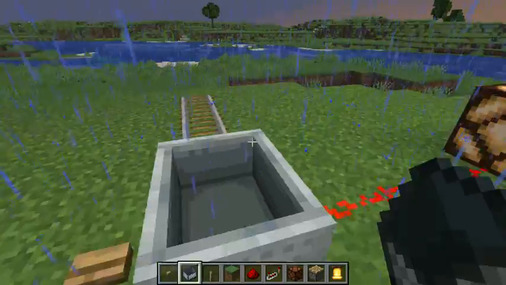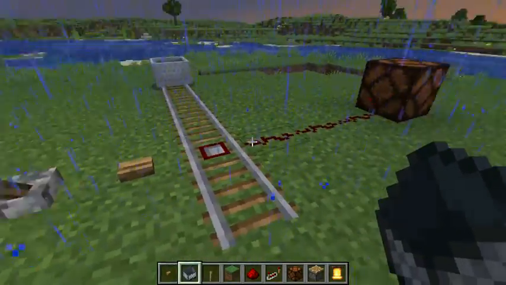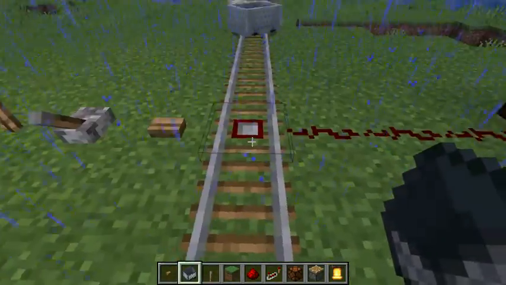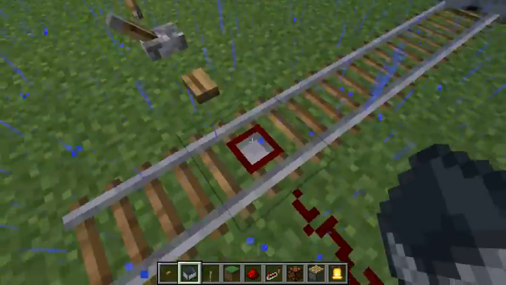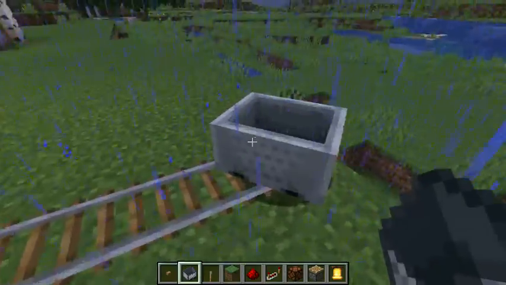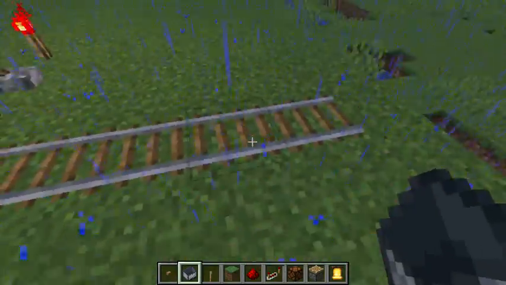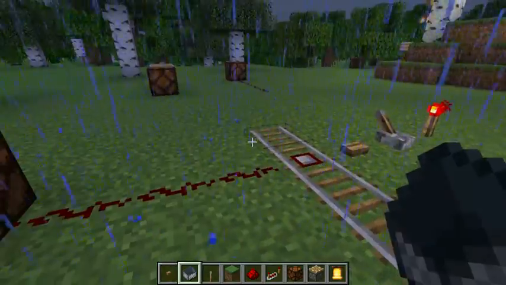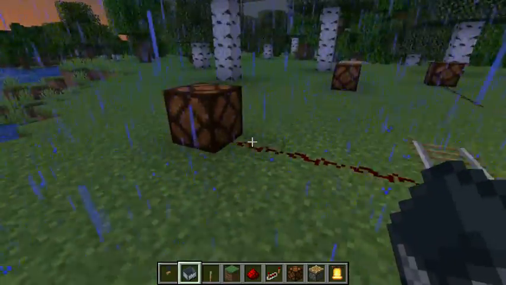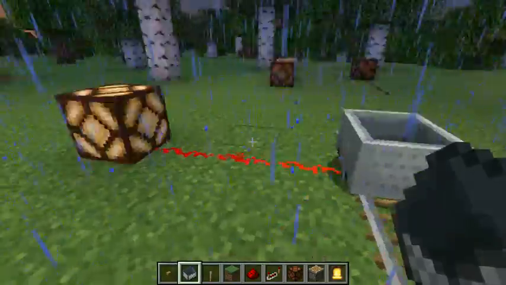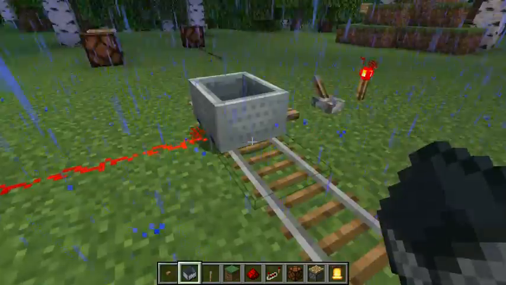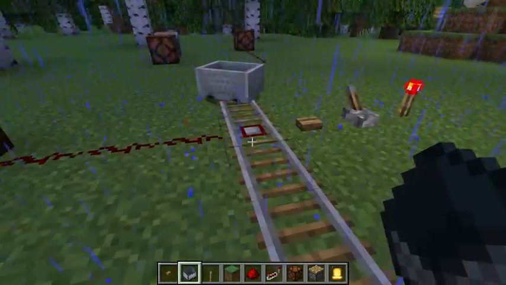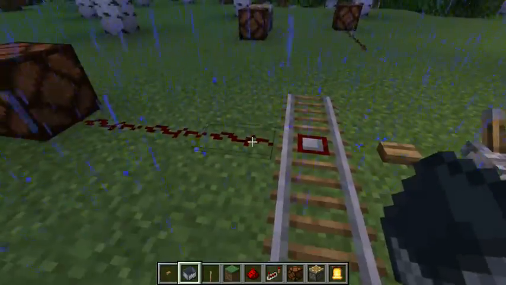If I push the cart off the button, it turns off. So this circuit is only active for the period of time in which the cart is over the button. So if this were a traveling train, it would only be on the button for a brief period of time as it passes over it. Now it's off. All right.